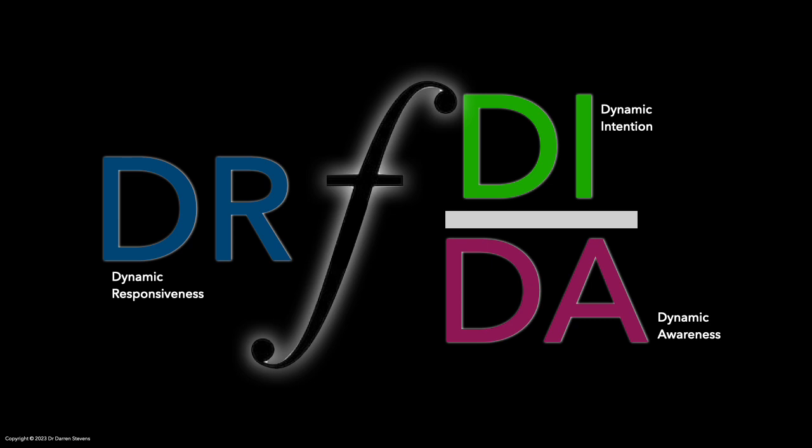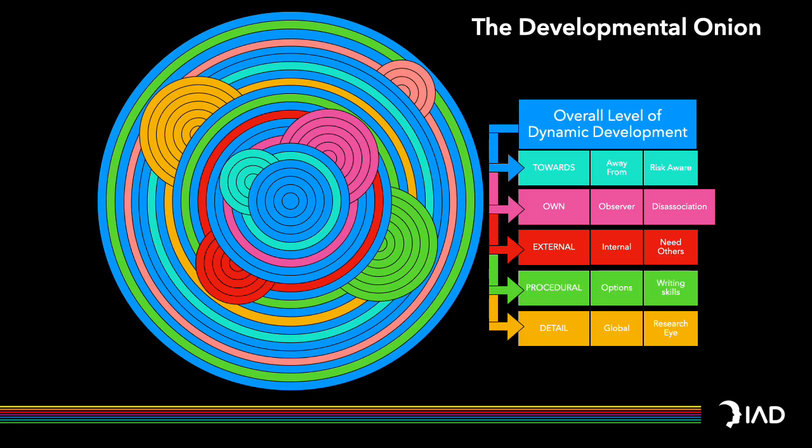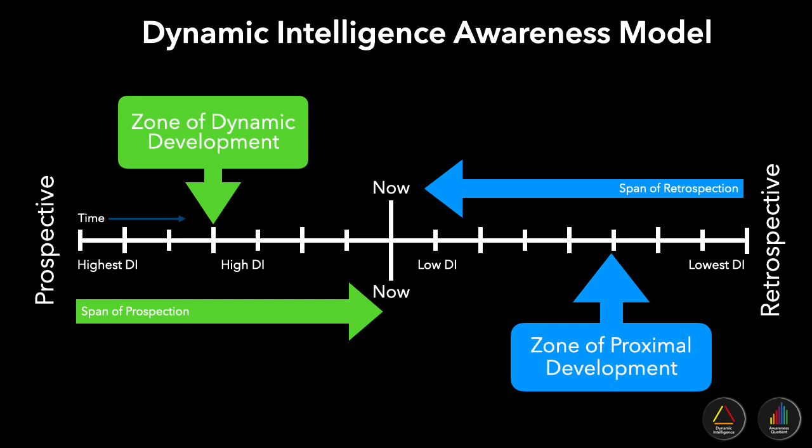And with that last slide in mind, an equation emerges that illustrates just how ridiculous psychology can be sometimes. This function really says that how aware we are of our intention in the moment gives rise to our capacity to respond. The more aware we are, the greater our dynamic intelligence. The less aware, the lower our dynamic intelligence. If you have seen the other videos, you will know that this development onion comes from CDT, and in this context it is simply a visualization of the dynamic intelligence process. By focusing on those cognitive intentions where we are not quite so balanced, we can impact our capacity to choose them in the moment. And this is how it might play out in practice.